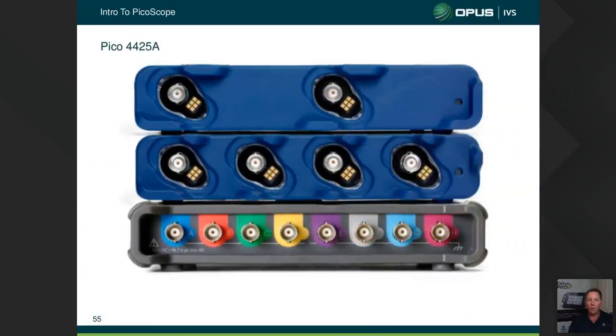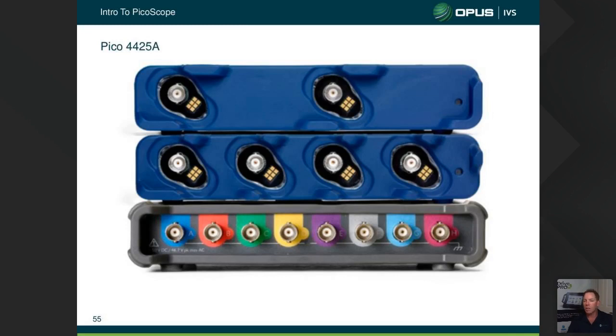We did that. All right. Here is the new PicoScope. So this is the 4425A. This is the 2-channel, 4425. This is the 4-channel. This is just an old 8-channel PicoScope, right? So we generally only use the first 4 channels. You know, we buy our automotive scopes. We tend not to use more than 4, but they do sell an 8-channel one.